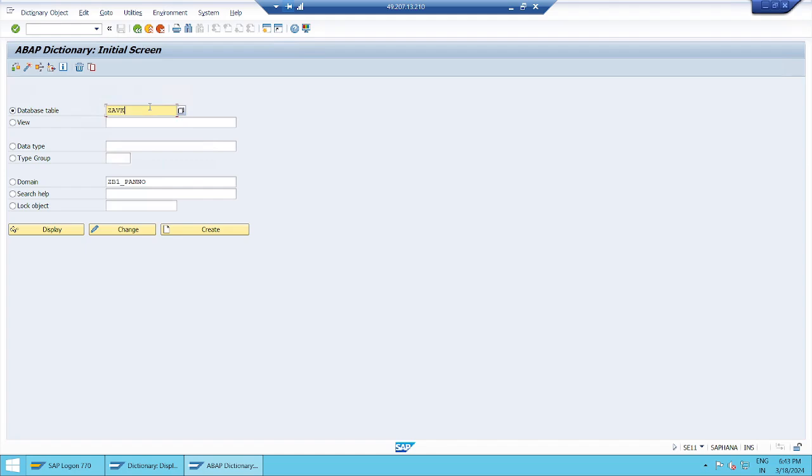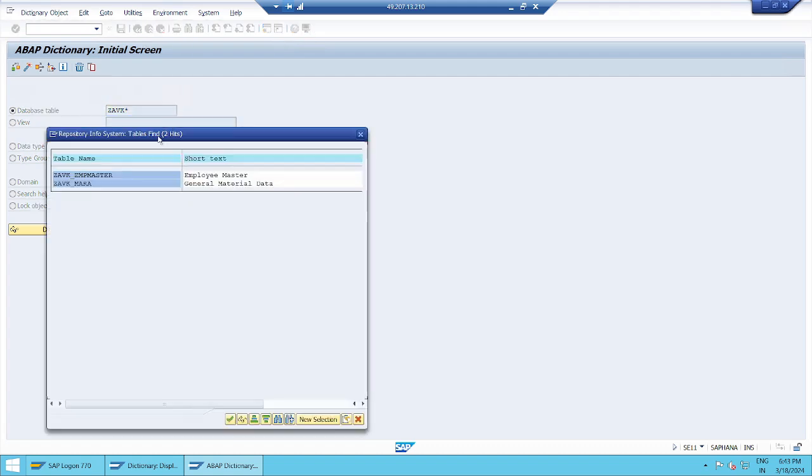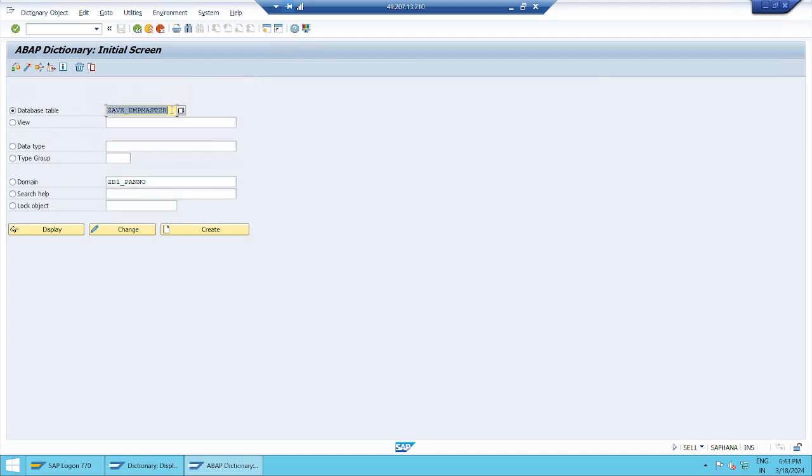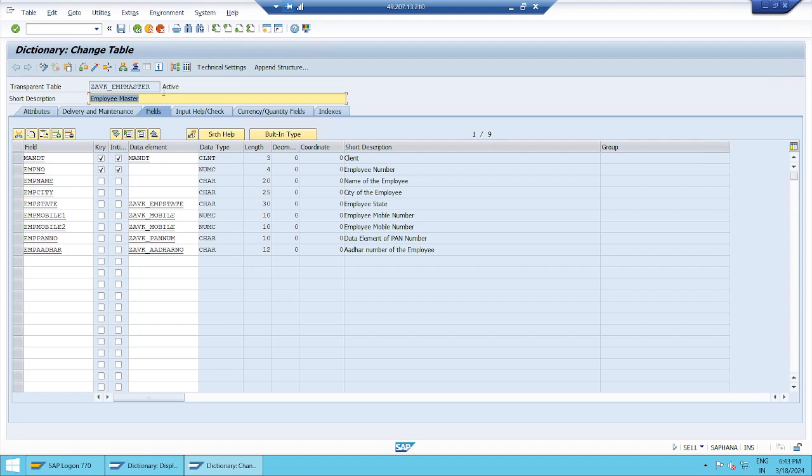AVK star F4 is one table, employee master only. Master 1 and 2 deleted. So now if you open this table, here are some fields, table fields, correct?